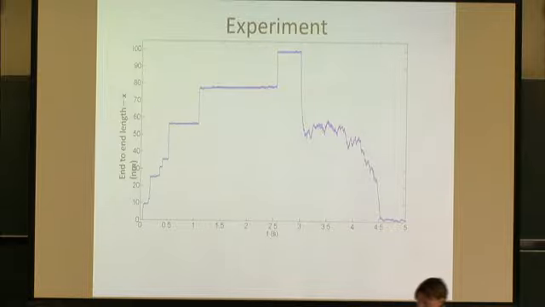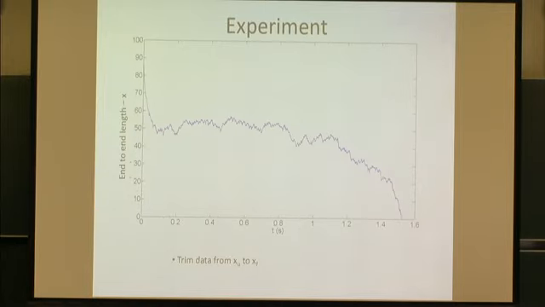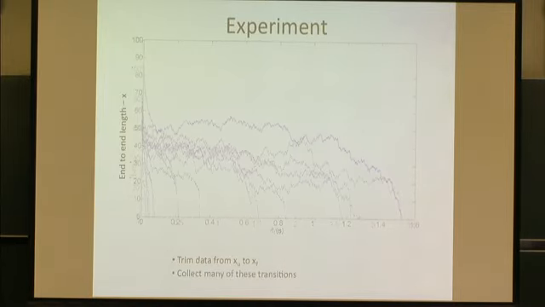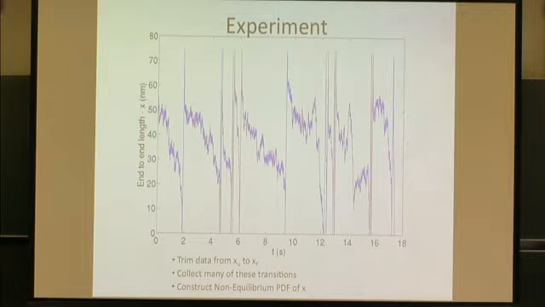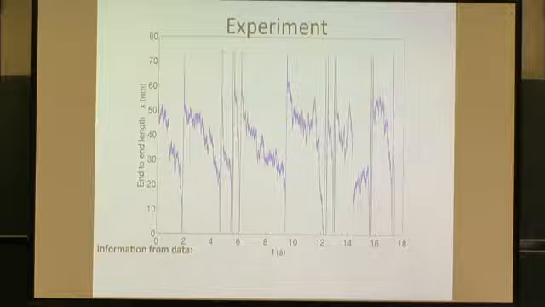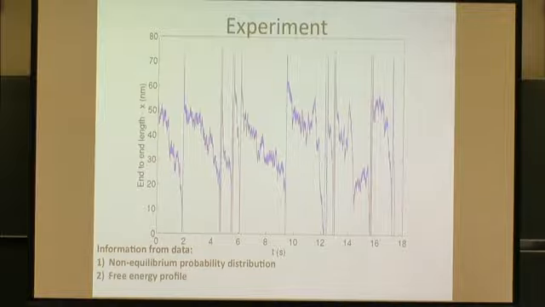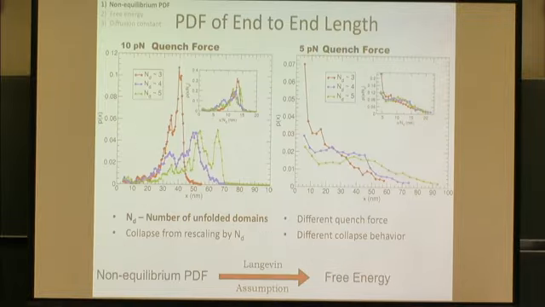We take this trajectory, we mark xu and xf in each experiment, we cut it, we then do many of them, we then put them in sequence as if they happened chronologically, if you like, and then we can just plot the histogram of these, and you see most of the data happens between 30 and 60 nanometers. So when you plot the histogram, what you get is this.